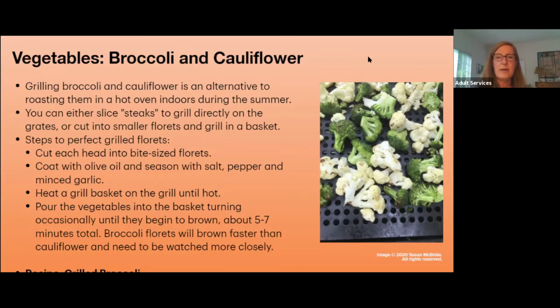I included a recipe for grilled broccoli where you use tamari or soy sauce and some balsamic vinegar just to give it a little oomph. But personally, I prefer it just with a little salt, pepper, and garlic, and I feel like it's good to go. And then if you do a mixed batch like this, I find that the broccoli tends to cook a lot faster than the cauliflower or some of the other vegetables. So you may want to keep an eye on it because it might cook a little faster.